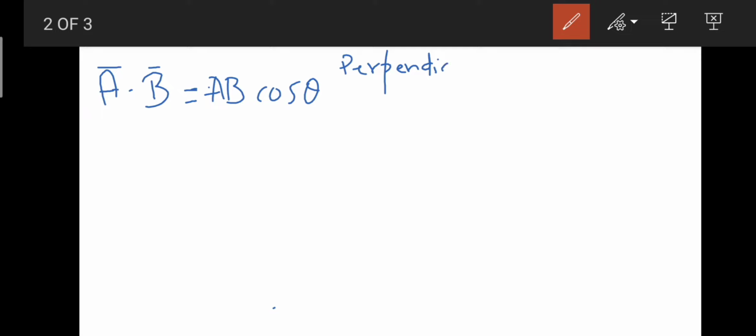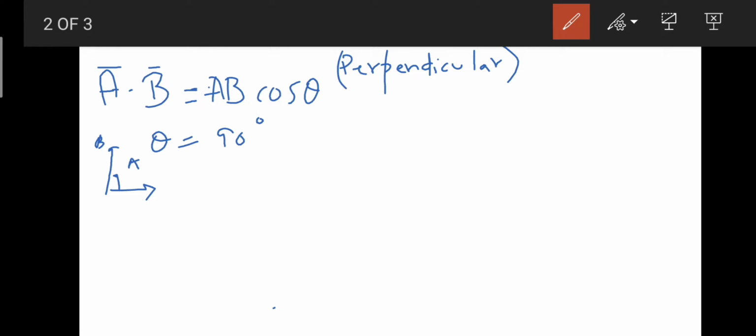Okay, now the fourth characteristic, which says what about the case if the two vectors are perpendicular to each other. Consider we are having a and we are having b, and these two vectors are perpendicular to each other. Then what is going to happen? Then obviously I would write a dot b equals ab cos theta. And since this is a case of perpendicular vectors, I will definitely put theta equals 90 degrees. It's just the case that b is in this particular direction and a is in this direction, so the angle between them is 90 degrees.